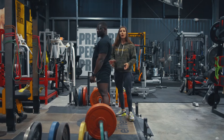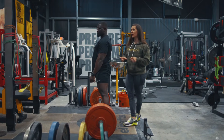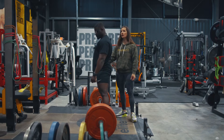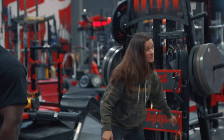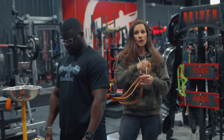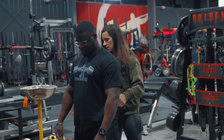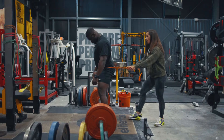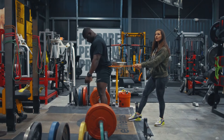This is something that we've been working on with David over a long period of time. What is going to correct that anterior pelvic tilt is not only some glute activation, but it's also going to come from his lower abdominals. If you have somebody that's having a difficult time getting into that position or understanding where that pelvis needs to be, you can take a band here. We got this from a buddy of ours, Trevor Jaffe, a couple weeks ago — give them something to pull against.